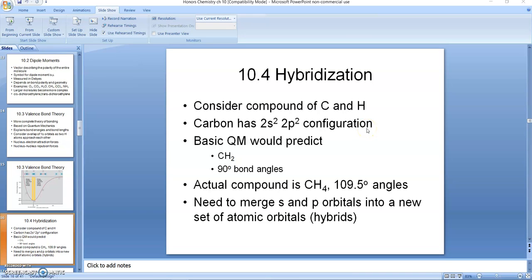Okay, I want to finish up this whole bonding chapter with a look at something that your book just totally ignores, but I really think you should at least be exposed to this a little bit, and that's hybridization of atomic orbitals. A hybrid in the animal world is when you take two unlike animals and crossbreed them. Like if you do a horse and a donkey, you get a mule, a hybrid animal. Orbital hybridization is if you take two unlike orbitals, say an S and a P, and mash them together. You can get an averaged orbital out of the deal, or what we call a hybrid orbital.